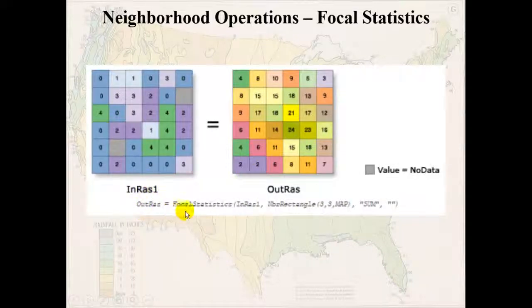This shows you some of the syntax that you could use if you wanted to use the raster calculator to do this. You could say, focal statistics, give it the name of the input raster, the type of neighborhood, this is going to be a rectangle, it's 3 by 3, and the statistic that you want, sum. And if you do that to this input raster, you're going to get an output raster that sums all the values in the neighborhood. So focal cell here, that's going to be a neighborhood that looks like this. If I add all the values together, I get 4. And you can see how it moves across one cell at a time.